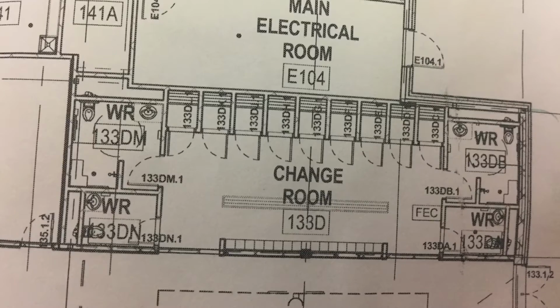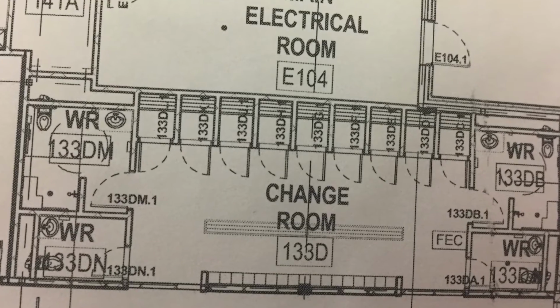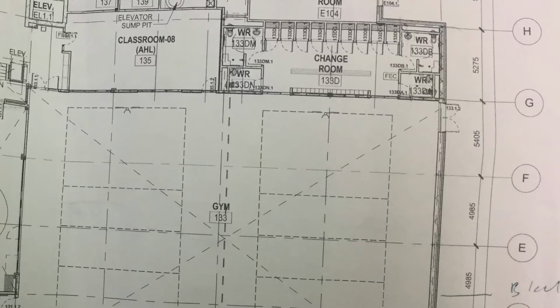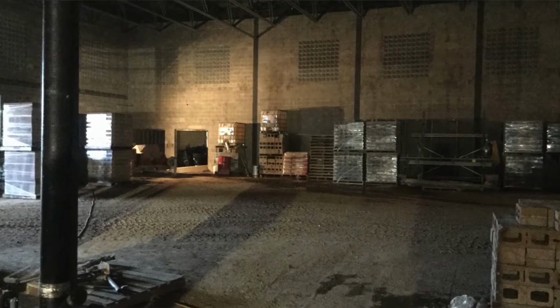Change rooms in the gyms, the historical or traditional method, had wide open spaces where students would change in front of each other. We don't do that anymore because there are many change rooms now within the change room area, and each one is a private change room. You are in a private area, you feel secure, but also that change room area is supervisable. You can see from the gymnasium, for example, the teacher can see into the general change room area, but not necessarily, of course, within any of the individual change rooms. But not only can you see in there, you can hear. So that gives the students who are using those change rooms the feeling that they're safe.